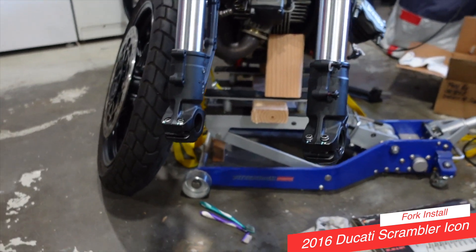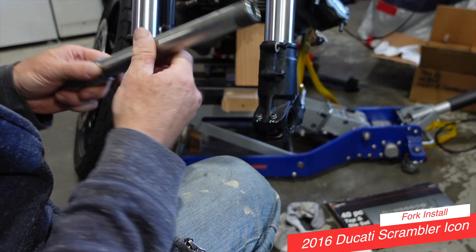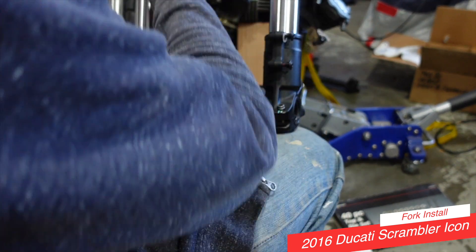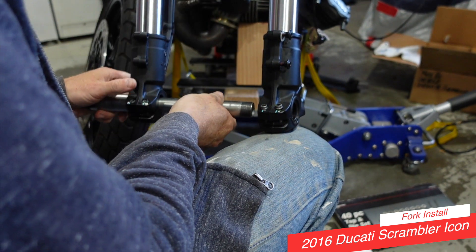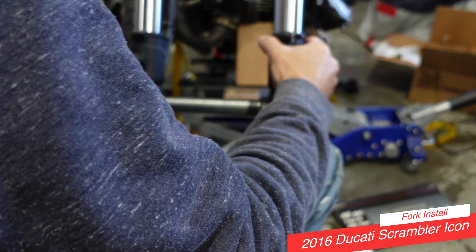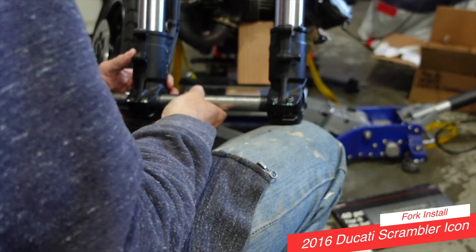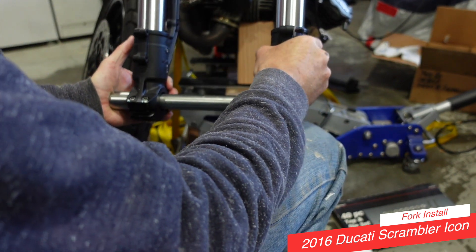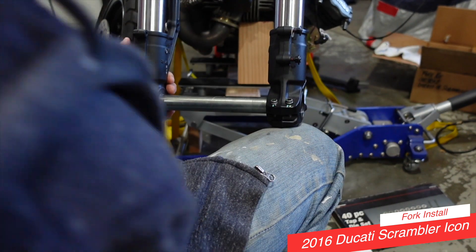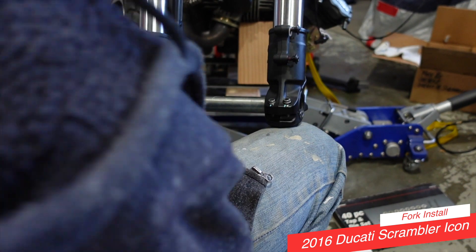Next thing I want to do is check that my replacement axle bolt goes in. The original one was bent, so I want to hold everything steady and just slide this in — there's going to be a spacer once the wheel is on. Yep, that looks good. That's where the axle bolt goes through. The new axle spacer is going to go here, and then a nut on the end to secure everything. I'm going to grease this up with some axle lube.